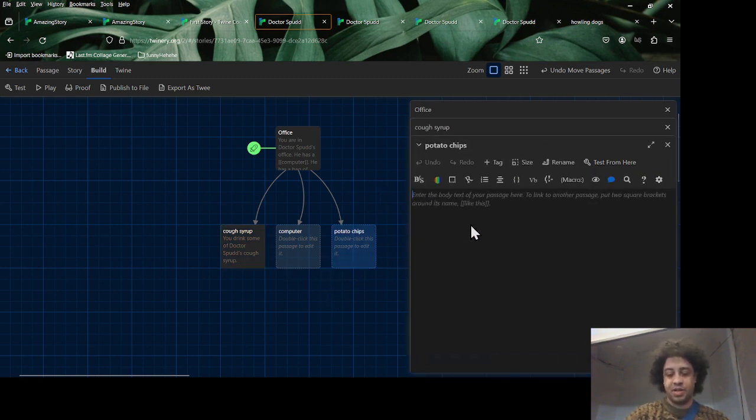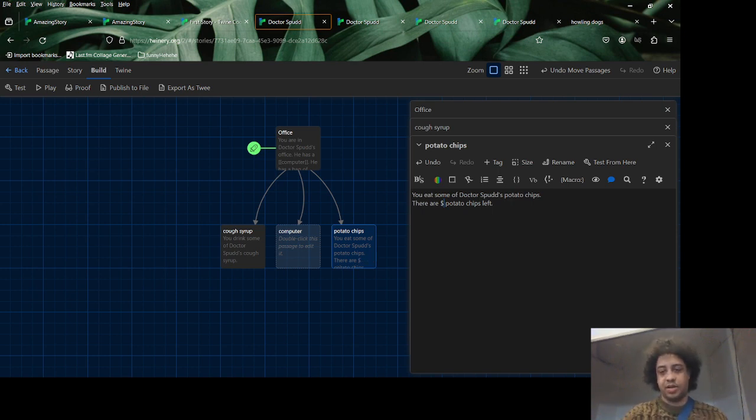So let's say you eat some of Spud's potato chips. There are blank potato chips left. So let's make a variable. This is one of the really useful things in Twine, right?